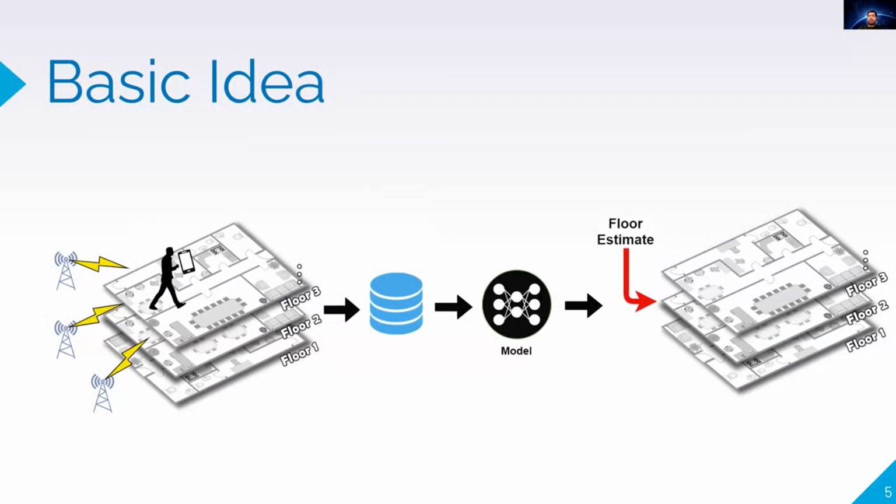The basic idea is to use a fingerprinting technique, which consists of an offline phase during which cellular signal received signal strengths are recorded while the user is freely moving horizontally and vertically, annotating data by the floor ID she is currently located in. Then this data is stored in a fingerprint database, which is then used to train a localization model for estimating the user floor in the online phase.